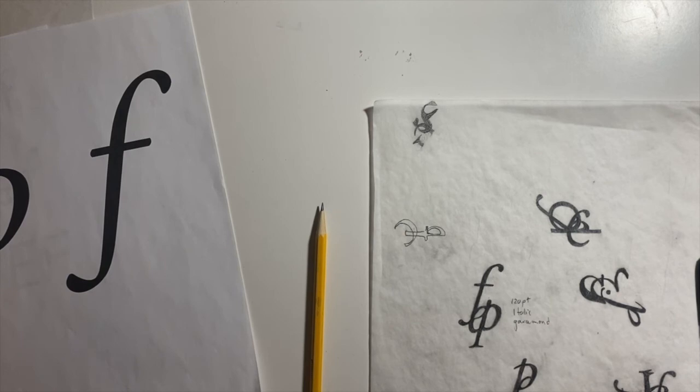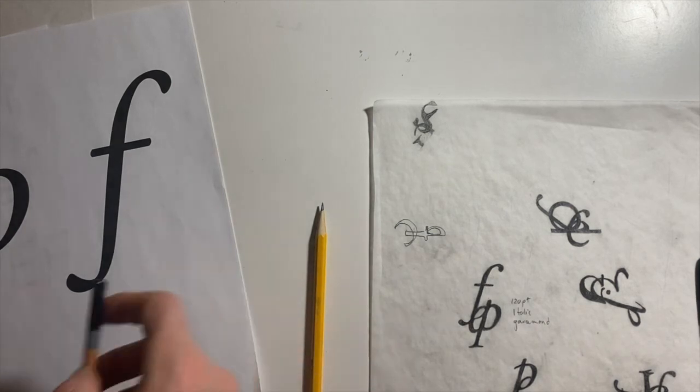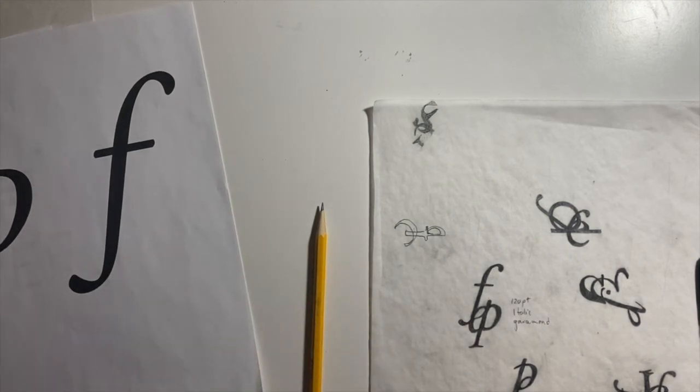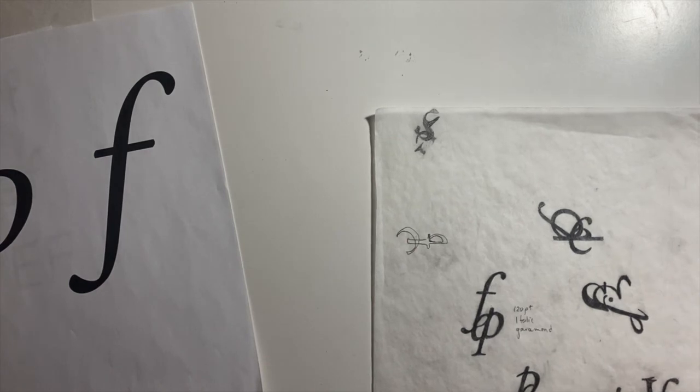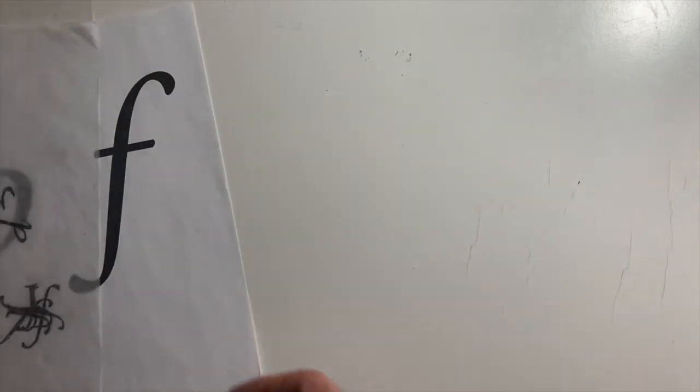Okay, so if you have tracing paper, you can stop there. For people that don't have tracing paper, I'm just going to show you a couple other methods that you could use if you need to. One of them basically involves creating a mini light box for yourself if you don't have any tracing paper. So I'm going to demonstrate this with an iPad, but really any screen, a laptop, a desktop.